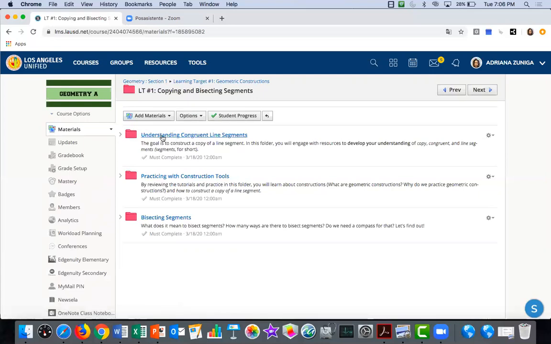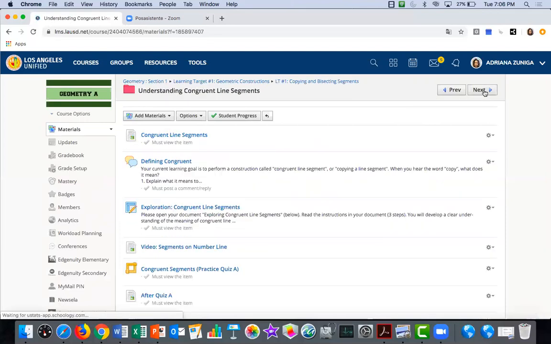So what that means is that a student would be navigating this and nothing would be available for them to work on, or it would be locked until the previous assignment has been completed successfully, or at least at minimum viewed.